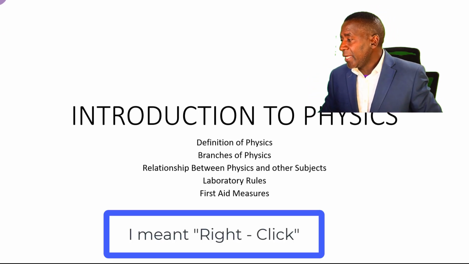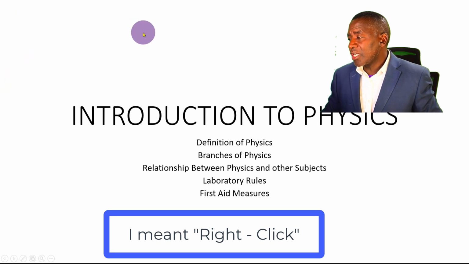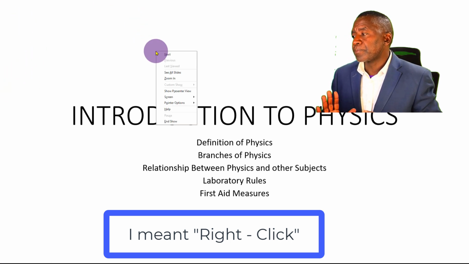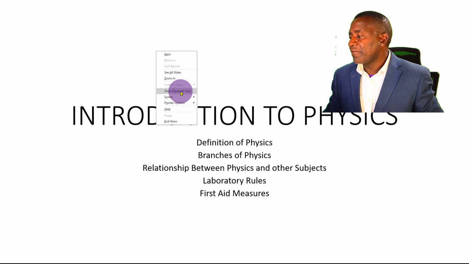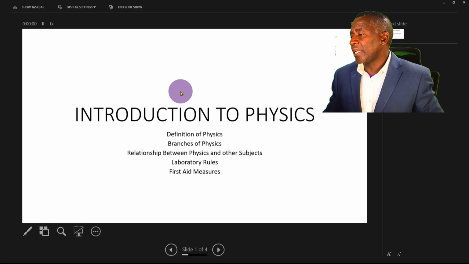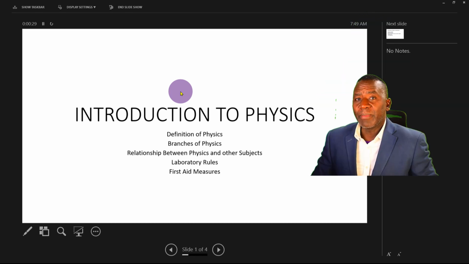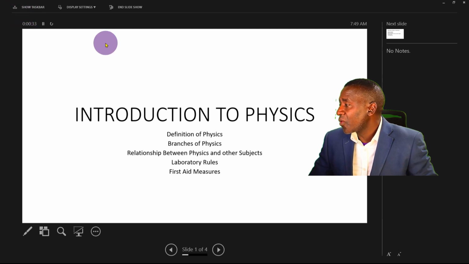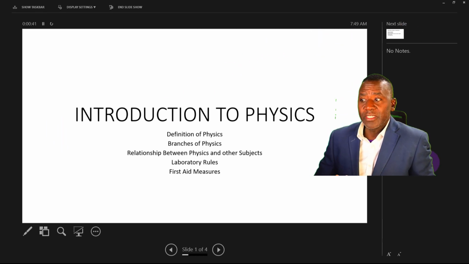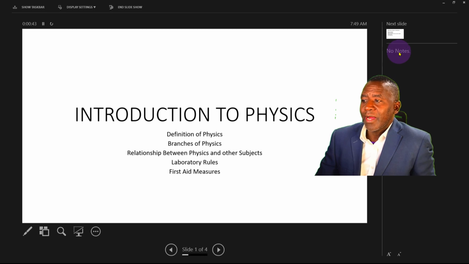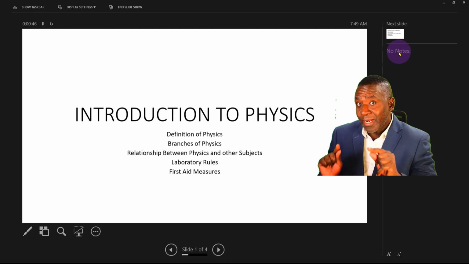So while you are still here, you will right click on the slide, and then you will go to the drop down written show presenter view. Show presenter view. You just click on that. So you can see now my screen has changed. What will the students see? They will just see this white part. That is what they will see. They will not see any other thing that we have in this video. And you can see here we have a space where we would have written down the notes.